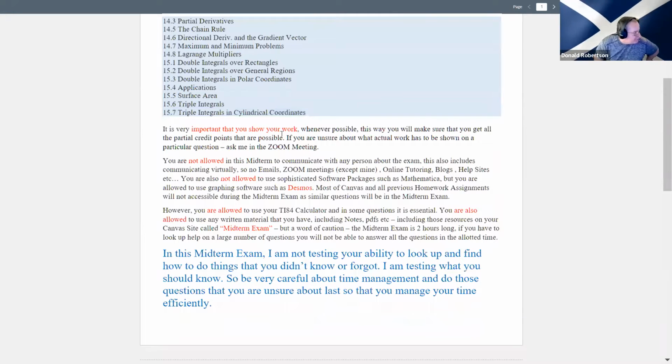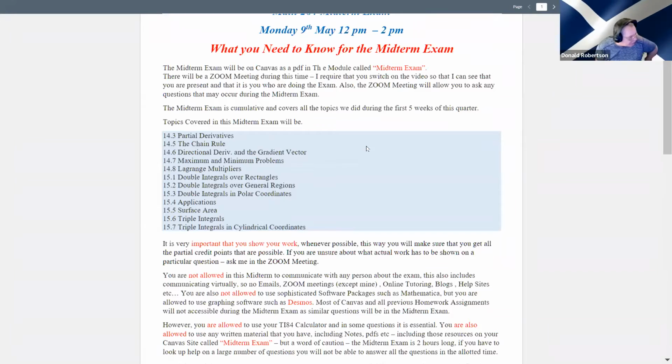Very important that you show the working. If you've been doing your homework questions and cutting corners, that's fine, because I understand you've got a lot of homework and you have to do what you can. But for the midterms, it's really important that you show me the working. Because if you get something wrong but you do the correct process, remember that earlier question where it was a -10 and it should have been a +10.